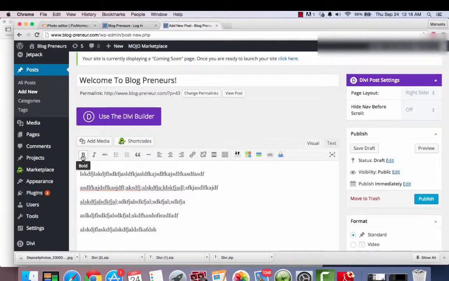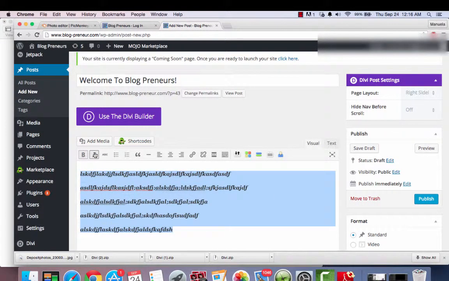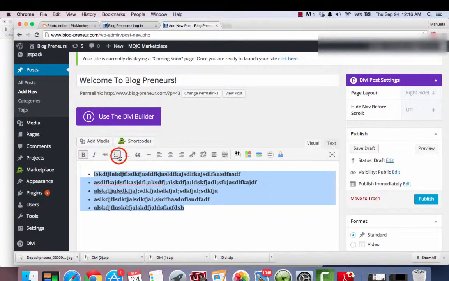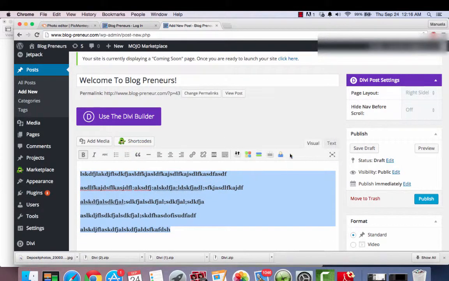If you look up here, it's like your standard editing tools. You can bold it, you can make it italic, you can do a strike through, and a strike through, if you can see, is where there's a line going through the text. Okay, so we don't need that. And if you wanted to add bullets, you can add bullets. And if you wanted it to be numbered, you can do that. So basically, this is a standard editor. I will be showing you in next videos how to get a fancier one so that you can have a little bit more control when you're making your blog posts.